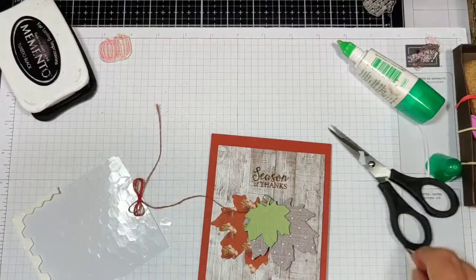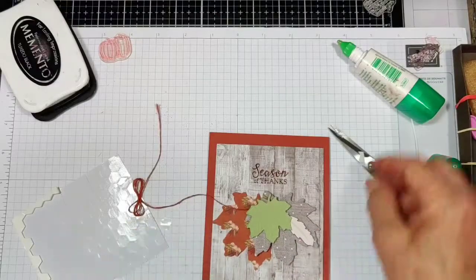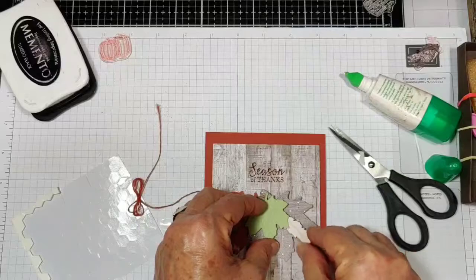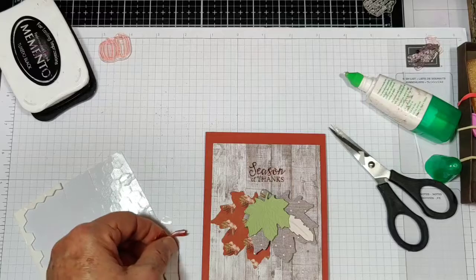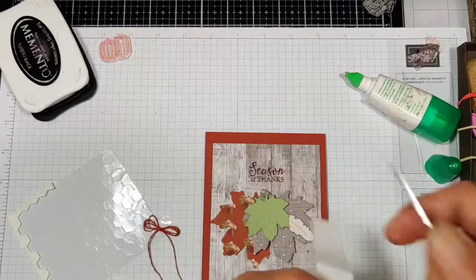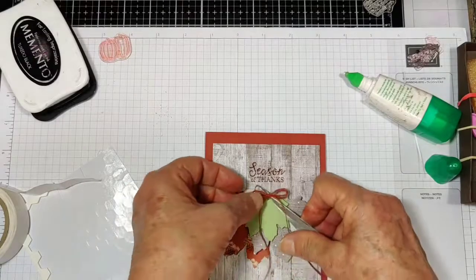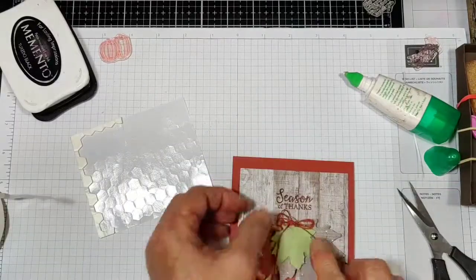we'll stick our blue, our little leaf under here. Kind of helps separate everything too. Okay. And we'll use a little glue dot to attach our bow. Put a little bit right here on top. There we go.